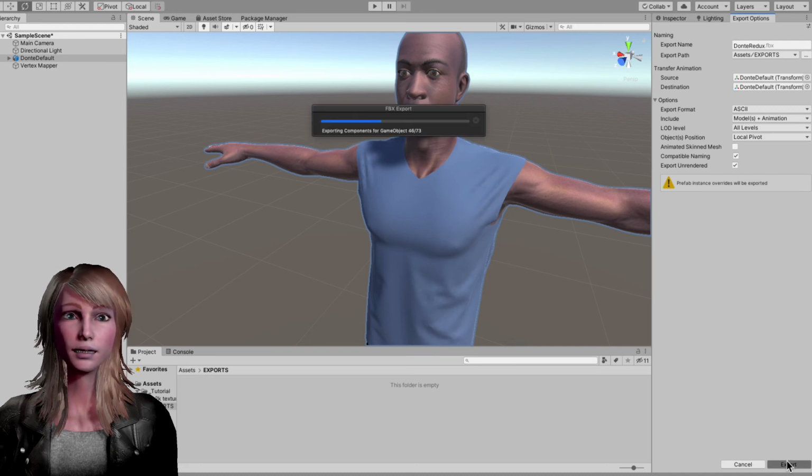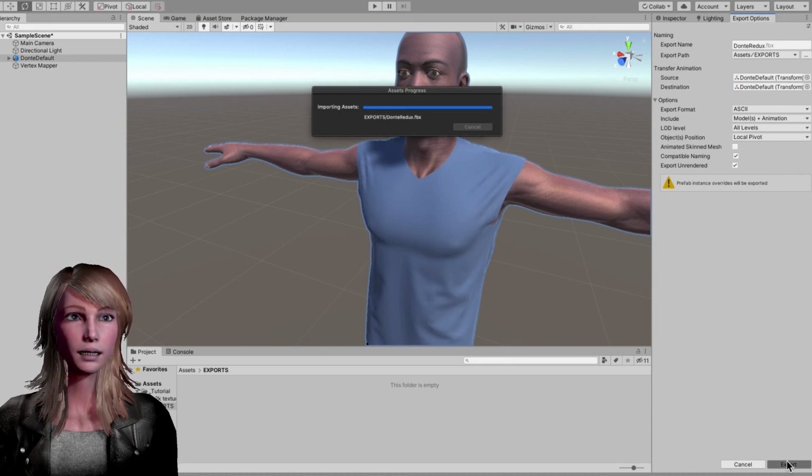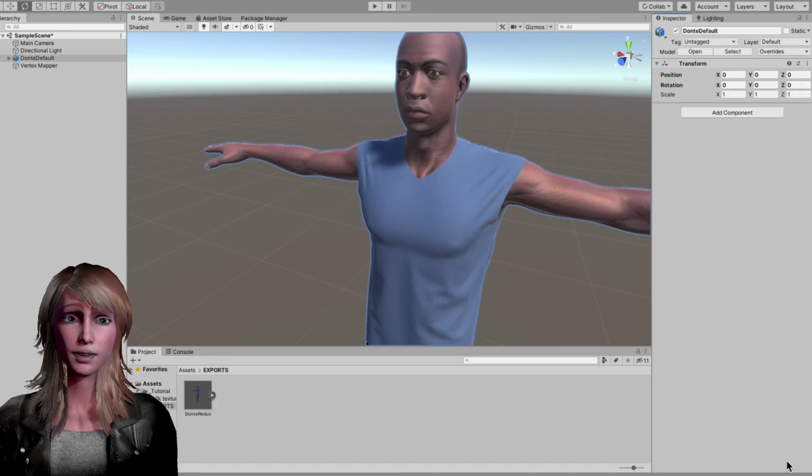Now it's going to take just a minute. So what I wanted to tell you was, remember when I created a new material with my own 2K textures that I had exported from Fuse? This exported FBX model is going to use those new textures because I added that material. This FBX that we're creating is created from my scene model, not the project folder. And as you can see, here is my little thumbnail, and he's got my blue shirt on him, right?